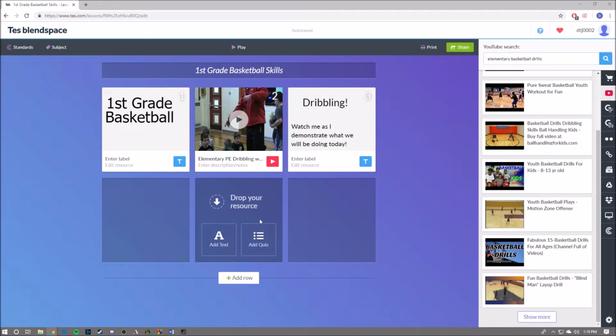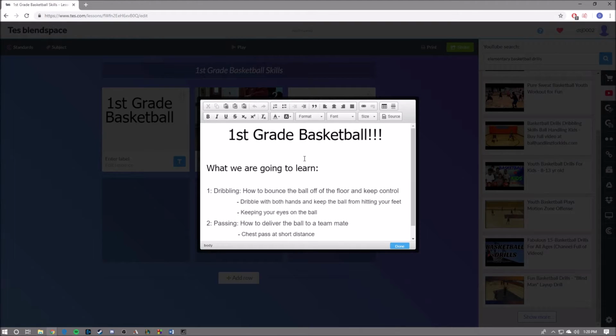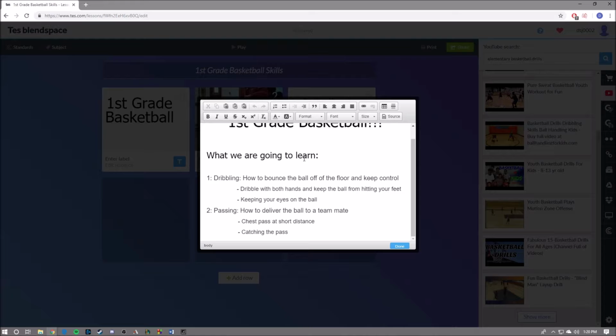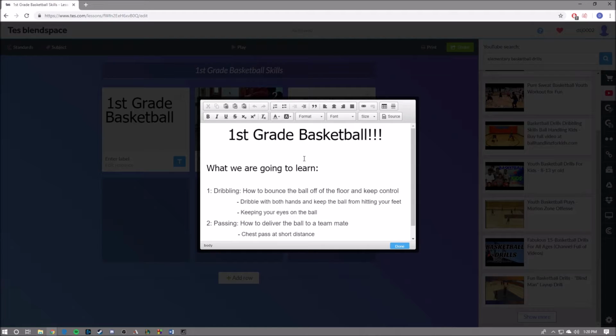As you can see my mouse moving, I am doing this in a desktop application or laptop. The reason being is because when you use a phone, this next thing I'm going to show you is not as user-friendly. So when you come here, you can enter a traditional PowerPoint type slide where you can go over what the main objectives are or small bits of information, things that you want to relay to your students.